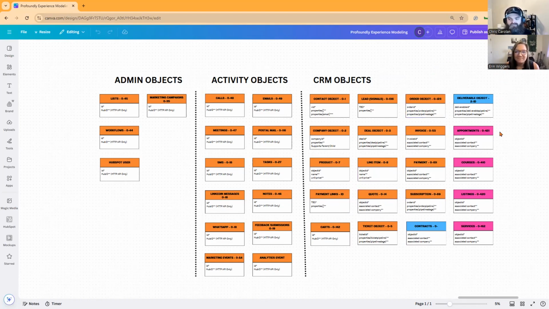We even got an object library that has appointments, courses, listings, services, which pro tip, if you don't have custom objects, just pretend this isn't the name and just use pipelines, and it can be whatever you want it to be. Right. So, and that's alongside all these engagement objects and these admin objects. So really, we're at a point where you can store whatever your data model is.